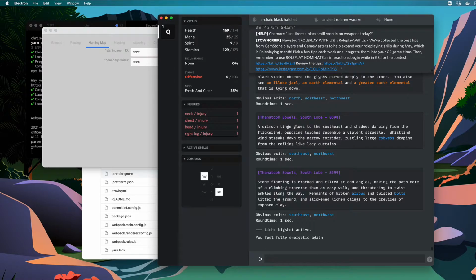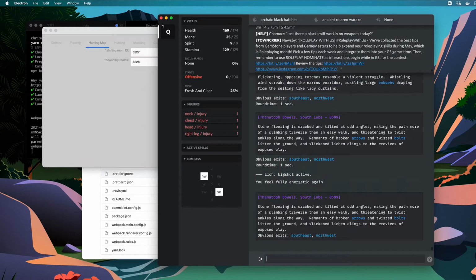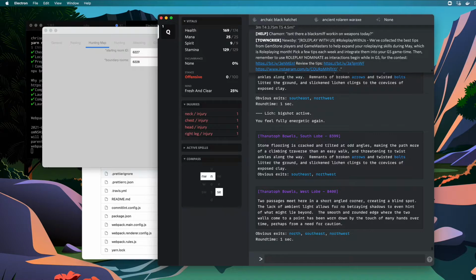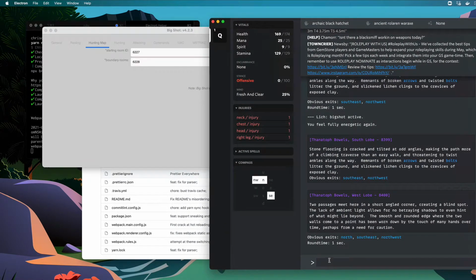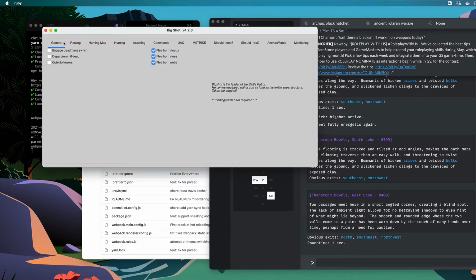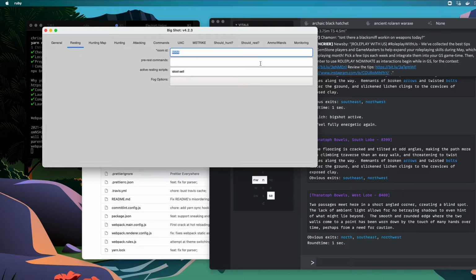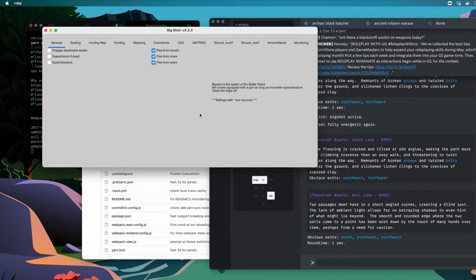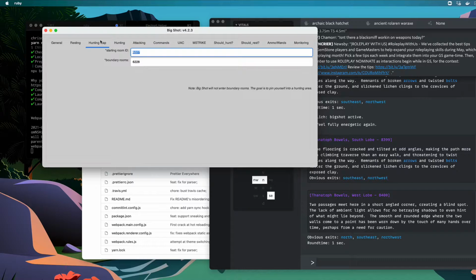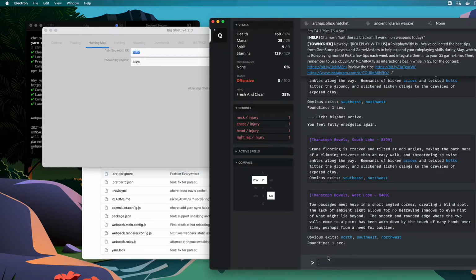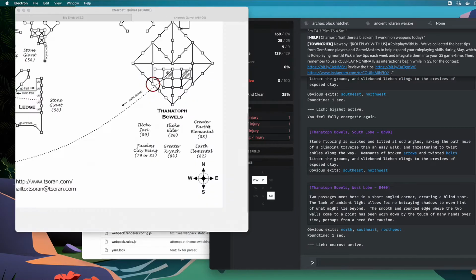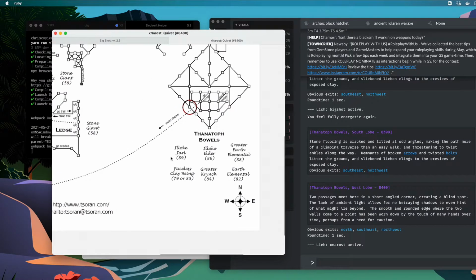So maybe I'll set this up for this particular hunting zone because I've been meaning to do that forever anyway. I'm going to do it while I'm in the zone just to make it extra dangerous. So I have Big Shot set up. There's already stuff like the town well where I like to hang out, so that's where I'm going to rest. These things seem fine. The starting room and boundary rooms are crucial to this thing. So I'm going to type this command, xnaros. This is part of Lich that brings up maps for me to do stuff.